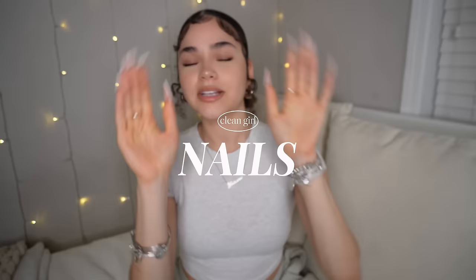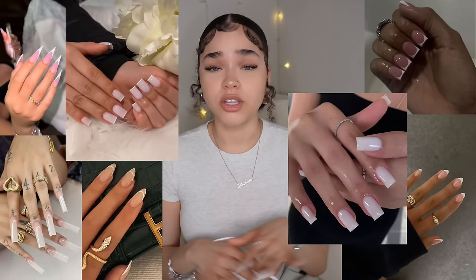Next is nails. My nails are long right now, but I feel like you can give the clean girl aesthetic with long or short nails — the design is what's most important. You can never go wrong with a simple white French tip: it's super cute, it's white, it's giving clean. The stereotypical clean girl version is a short almond white French tip, but I personally love long nails. Getting your nails done just makes you feel cute — it's really the cherry on top of everything.